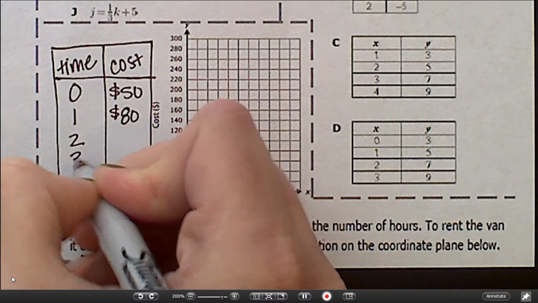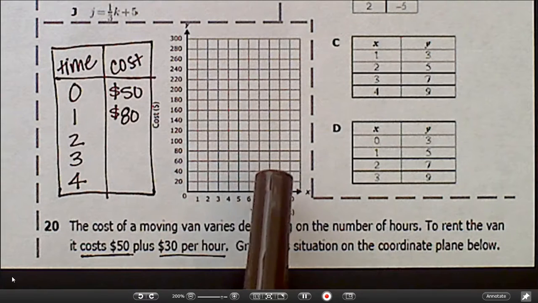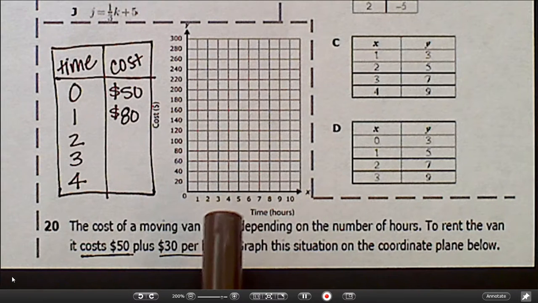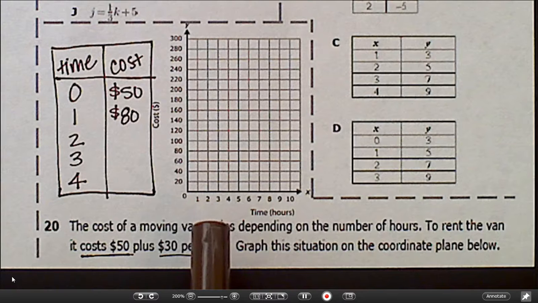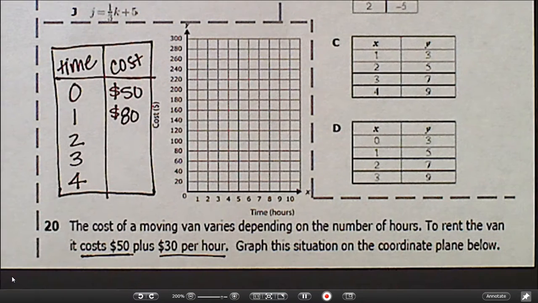So if I were you, I would go ahead and continue. And once you've made a table, I mean, you could go on and on up to 10 or 20 if you wanted to. I just stopped at 4 because I ran out of space. But once you have your points, then I would graph it on the graph. Make sure that you draw a straight line, so you can use your folder or something as a straight edge, and that your line continues through the points, because here I stopped at 4, but it would be possible to rent the van for a lot longer than 4 hours. So we want that line to continue past where we stopped.